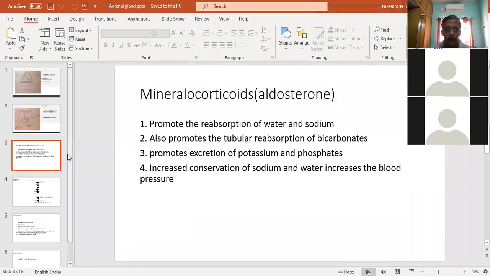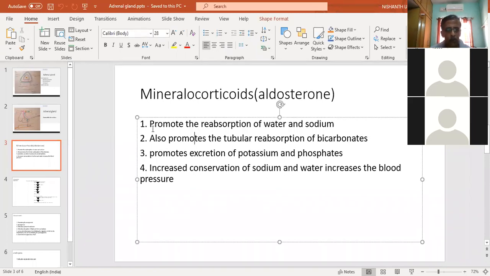Now you go through here. The first one, mineralocorticoids. So many mineralocorticoids are there. The most important mineralocorticoid is aldosterone. Of course, so many different types of mineralocorticoids are there, but we have clarity regarding one particular hormone of the mineralocorticoids, that is called aldosterone. The remaining mineralocorticoids are less significant in nature. This is the most important one. That's why we concentrate on aldosterone.